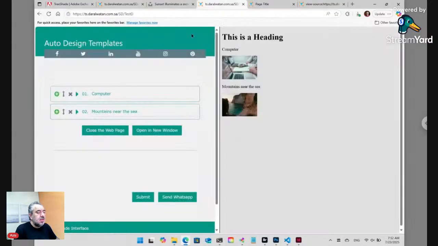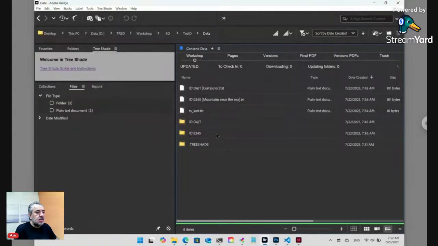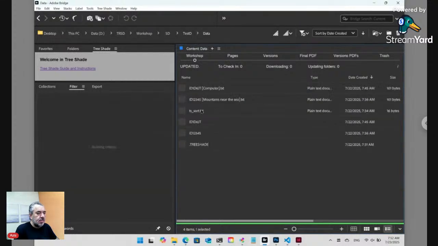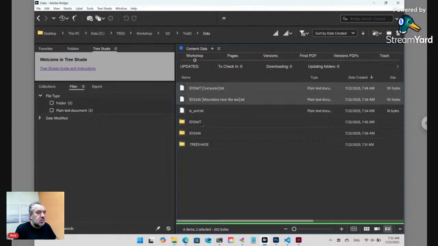for the heading, I can add content for the title here. Inside data, let's write, oh, not inside data. Let's move the ID here inside another folder. Let's call list.